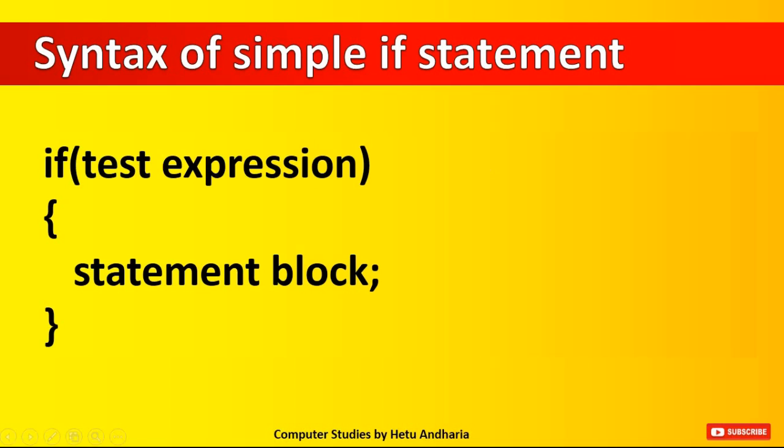Then the syntax says if the test expression is true, then the statement block is executed, and if the test expression is false, then the computer skips the statement block and executes the next instruction of the program. Just now in the example we had not given any next instruction, so it completed the program, right, without executing this thing. Another thing, C programming language assumes any non-zero and non-null values as true, and if it is either 0 or null, then it is assumed as false.